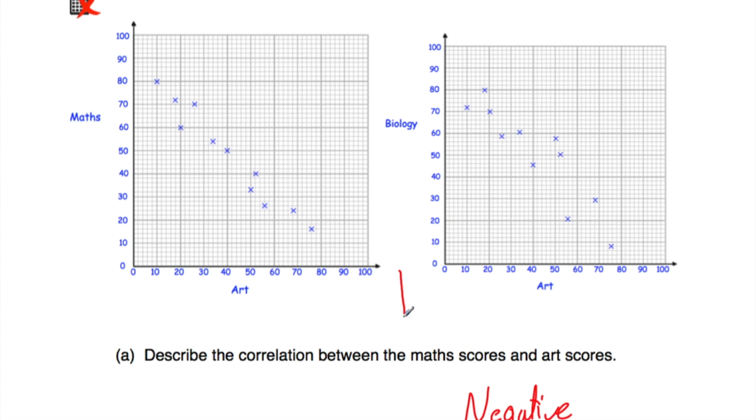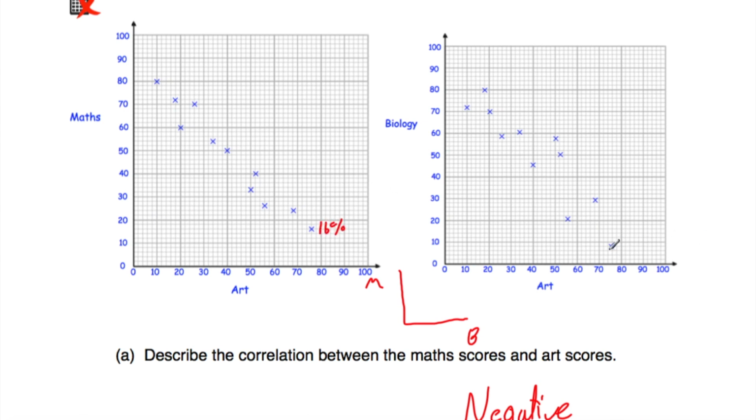Now we could create one if we wanted to. We could create a scatter graph. So we could have biology that way and maths that way, or vice versa. And we could look at the scores of each student. So for instance, this student here, this student in art, they scored, now we're going up in 2s, so that's 76%. So that means that in their maths, they scored, here we're going down in 2s, so that's 16%. So this student scored 16% in their maths.